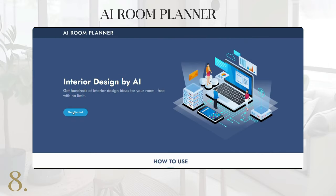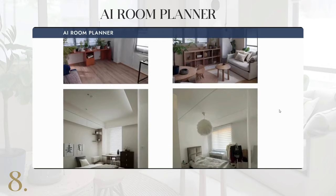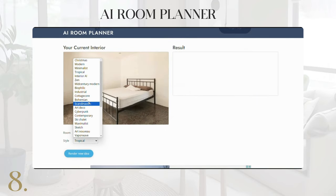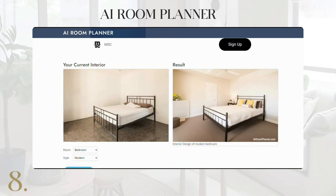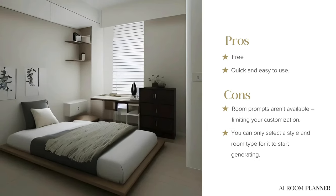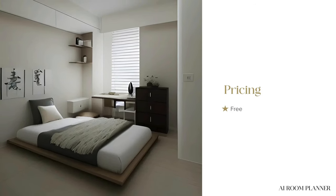Finally, AI Room Planner offers a no-fuss approach to room redesign. With quick and easy usage, it's perfect for those looking to explore new design avenues. Best of all, it's free to use, making it accessible to everyone. Although room prompts aren't available, limiting your customization — you can only select a style and room type for it to start generating. What we really liked about this tool was its easy usage.